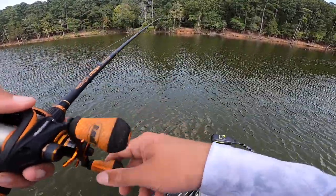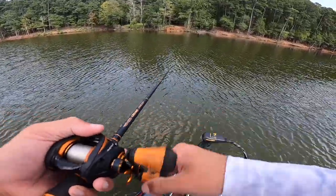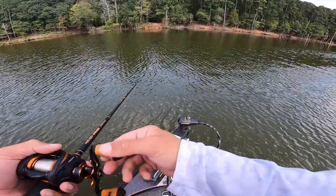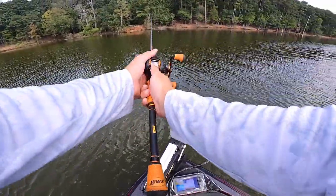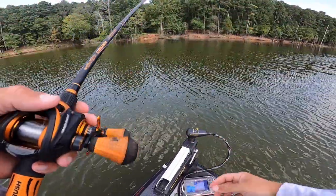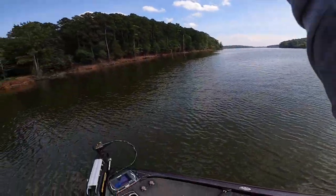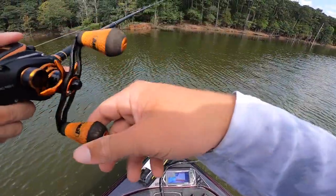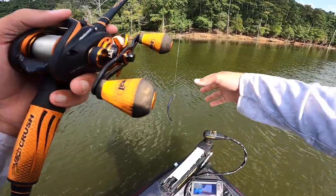Something else just jumped down there, coming up to eat some shad, which is what happened down there. And I threw in, and the bass was just like, chomp, just eat my bait right there. So you would think that if there was gonna be any, they'd be down here. I think I got one. Dang it, dude. I don't know if that was a fish or not. It felt like a fish. I just really don't know.